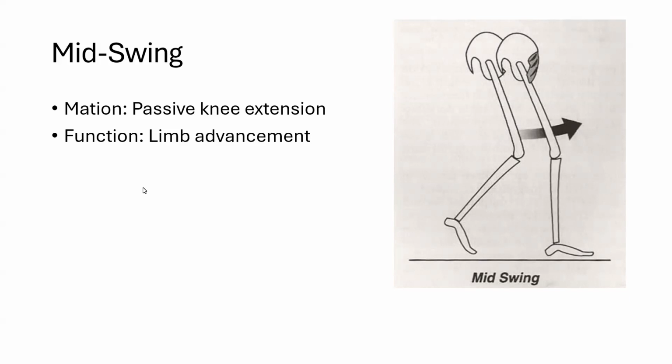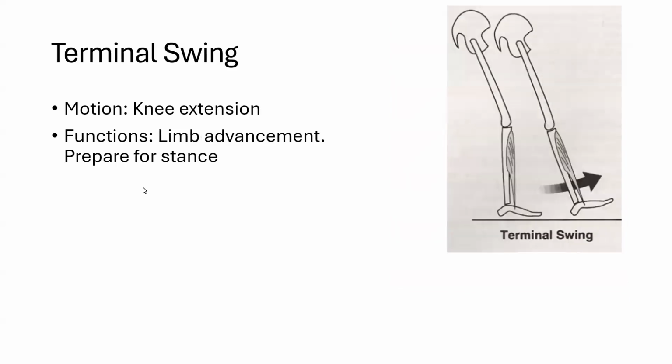Coming to terminal swing, like we discussed previously, the knee must reverse its initial flexion arc and return to full extension. This is done both by the quadriceps contraction, like we discussed, and eccentric contraction of the hamstrings, which is antagonistic activity. So this is what is happening in the normal phases in the knee.